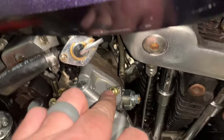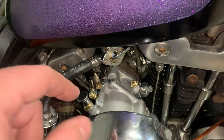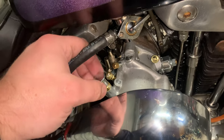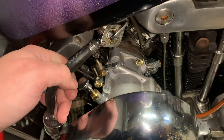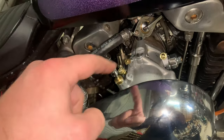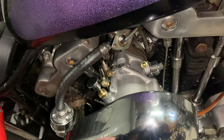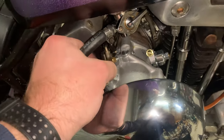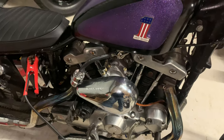The knurled finger ones are on there now. This being a Chinese carburetor, I had to run it back and forth to clean out the threads a little bit — same thing on the nut. On the top part where I had to put the set screw in, I had to end up sanding on the end of this just a little bit to make it fit, because this is a Chinese carburetor and this part is made to fit a real S&S, obviously. But now I can set the choke wherever I want it and it'll automatically hold, which is awesome. And I can reach in and adjust my idle or my accelerator pump, whatever I want.